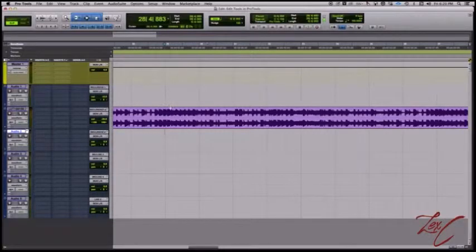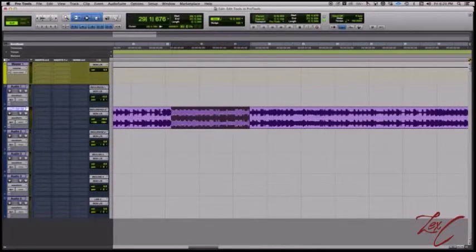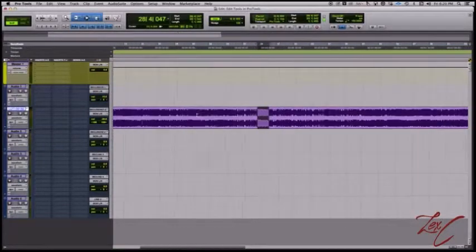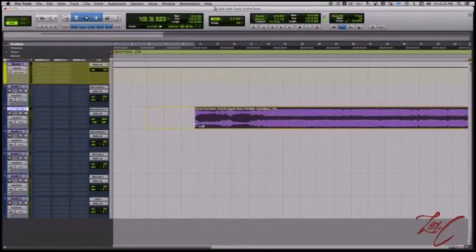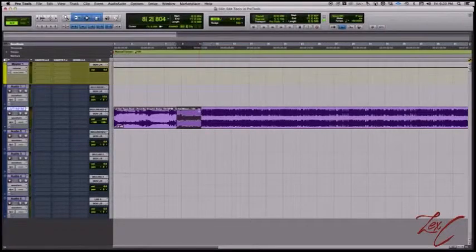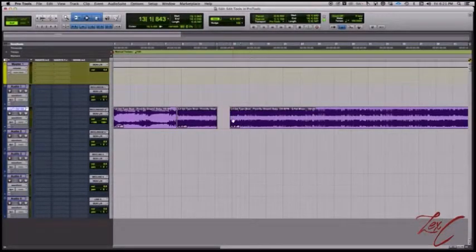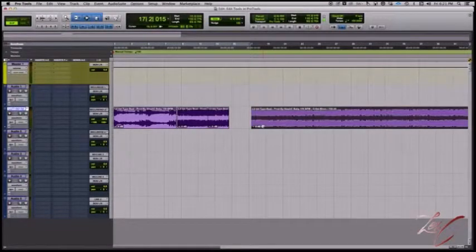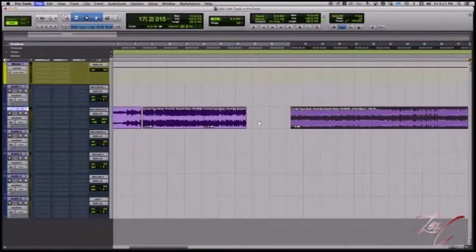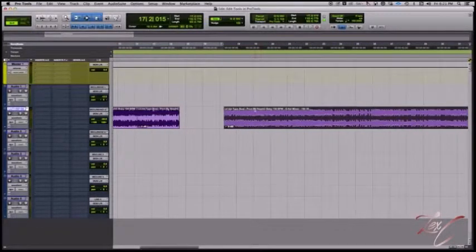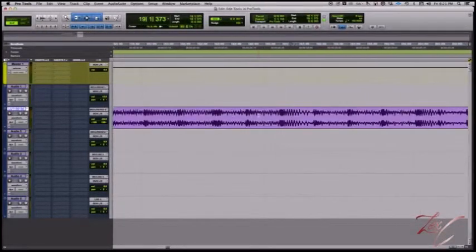So unlike shuffle mode, I have no restrictions. I can move this track anywhere I want to. When I'm making edits, such as cutting and deleting stuff, it allows me to leave space, and then I can move this any way I want to. Let's say I want to move this piece over here. I can overlap there if I want to. It just gives me free reign to do whatever I want. I know I said that a lot, but I can do what I want with slip mode, and Pro Tools is not going to stop me.